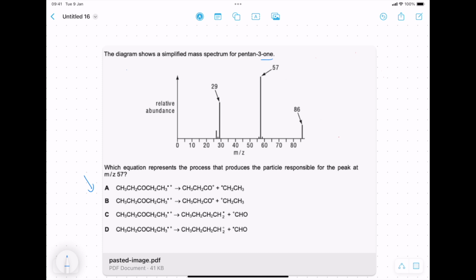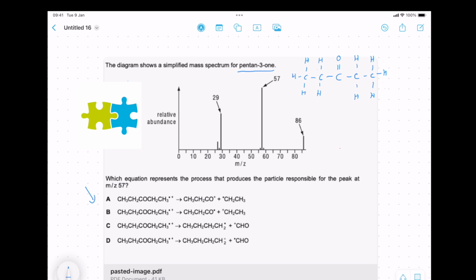What I always like to do is draw out the molecule in displayed format, so it's just easier to interpret. So pentanone tells us that the C double bond O is on the third carbon. So we've got something that looks like this. And fragmentation means to split the molecule into pieces, kind of like jigsaw pieces. And those jigsaw pieces fit together to make the overall molecule. And what we've got to work out is what the size of each one of those jigsaw pieces is.